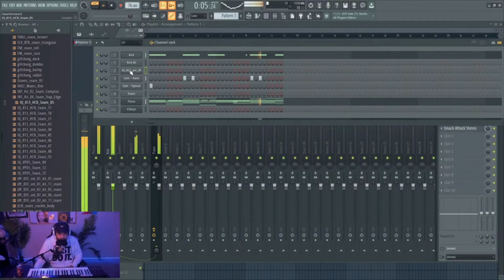Okay, hold on. Now, something I do that's not something I suggest to everybody is that I'll make decisions that have absolutely nothing to do with music. I said I wanted to use a snare because I just want to use a different snare sound. That's cool and all, but that has nothing to do with executing upon this beat in a musical sense. What I said here was something I actually ended up changing, but sometimes it's good to experiment with snares and see, okay, if there's a different texture within this. But more times than not, you're going to go to your old faithfuls. And as you'll see, I went to a snare that felt very at home.